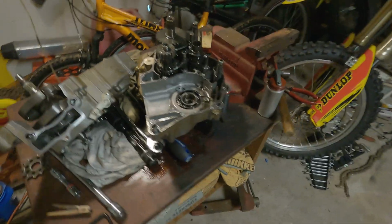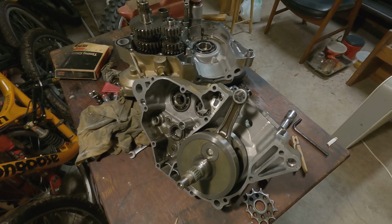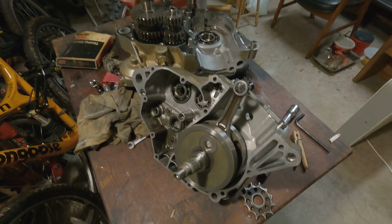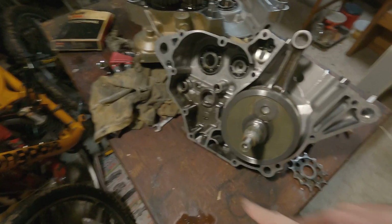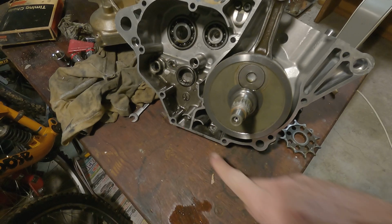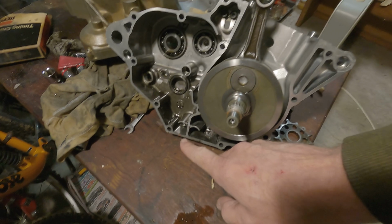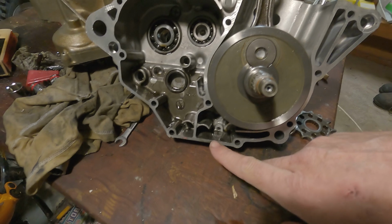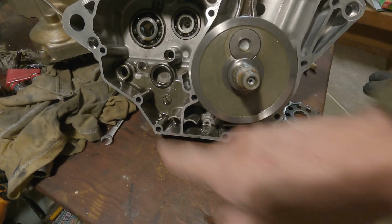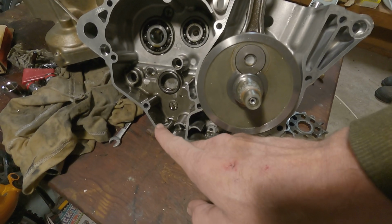That's about it, so I guess I'm going to wrap this video up here. Just wanted to show you, if you own a Suzuki RMZ 250, or I guess the 450, you're going to change your oil. Make sure you do all those bolts down here, and that little screen filter. That's just kind of a weird setup. Usually an oil bolt dumps all the oil. This one has a little screw in there, that filter screw here, and then this other drain plug. That's kind of weird. I don't even know what the point of that drain plug was.